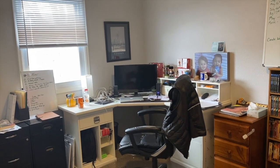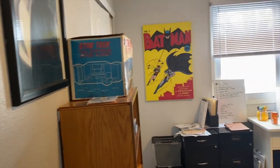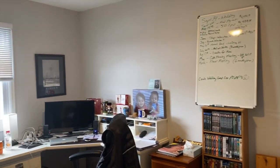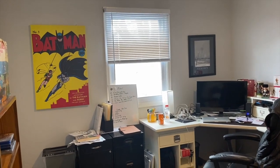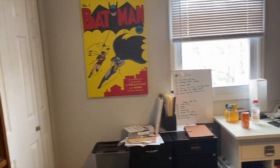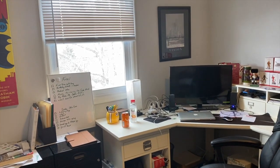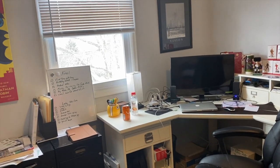As you come into my office, this is the rather open view of what I have. This is a brand new office for me — I just recently made the change and moved in. I'm a very creative person. I love creativity, I love music, I'm a man of action. So I put a lot of things around me to inspire me, and some of these things are very practical while others are more creative.